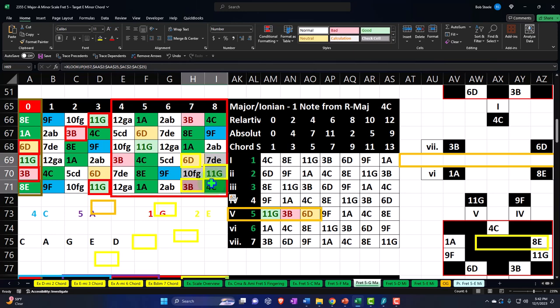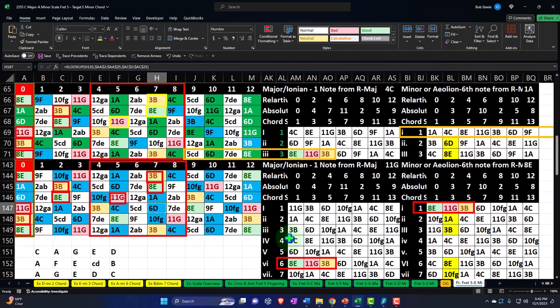So one way we could label that shape is usually with the relative major shape, right? We don't usually label it by the minor shape, but I can say, well, if I'm looking at an E, the relative major would be a G, and then the G shape has that D in it. So we could call this the D shape. Remember, the D means if I'm looking at the D on the guitar, we're not talking about the D minor, but the D major, which has that kind of triangle shape to it. So it would look, you know, like this.